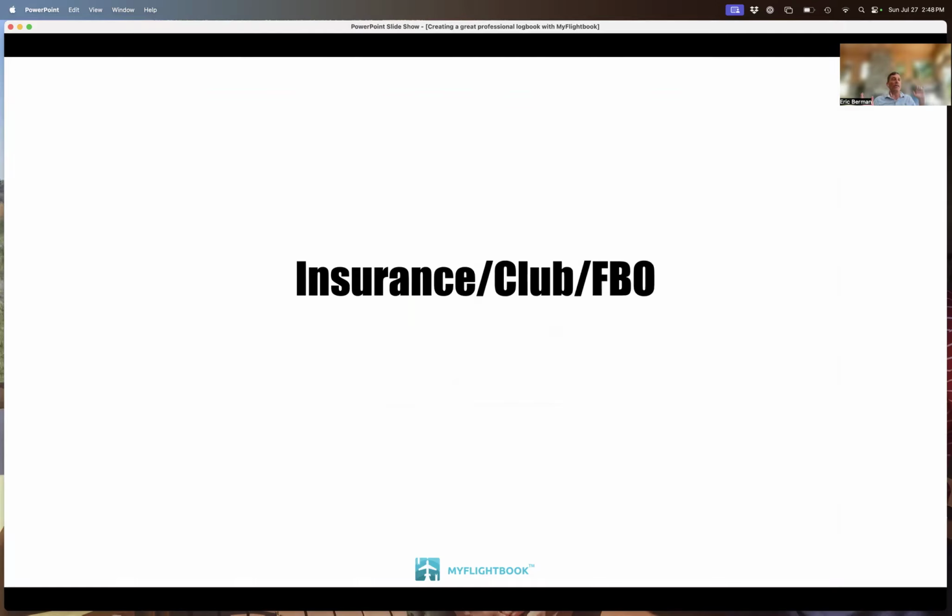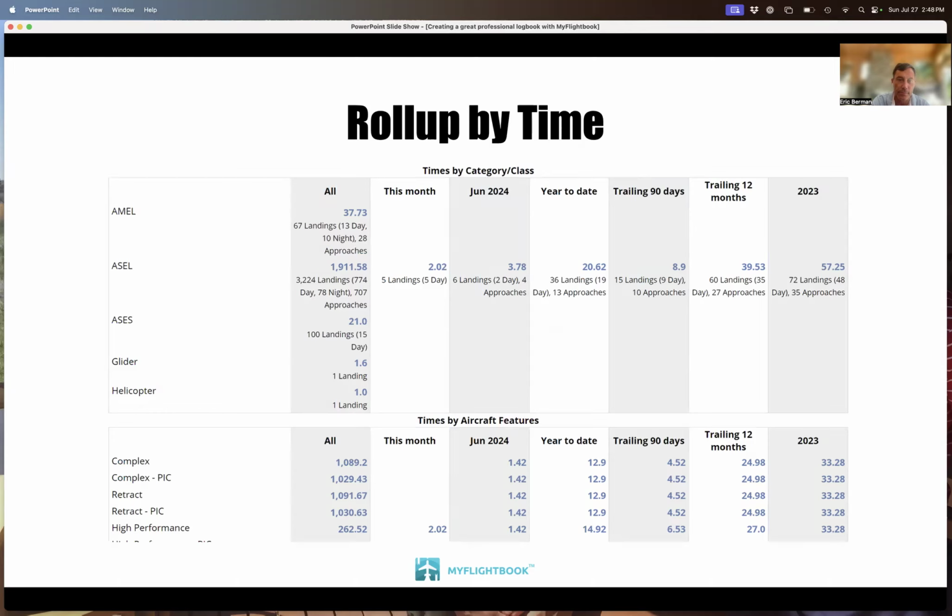Okay, so you've used check flights and you've made sure that you are following best practices. You've got good data. Now you need to present it to a variety of entities that are going to ask for that data. Let's start with insurance companies or your flying club or your FBO. They seem to always ask for similar kinds of questions. And in fact, this is why I started my flight book, was I needed something to help answer my insurance questions. They always seem to want to know how much time do I have in purple airplanes on Tuesdays in months ending in Y, and it's impossible to do that with a paper logbook.